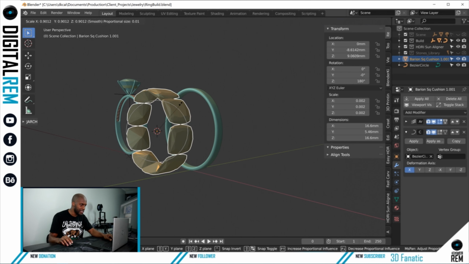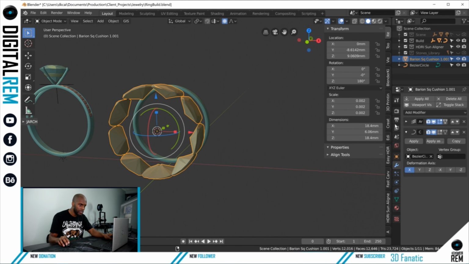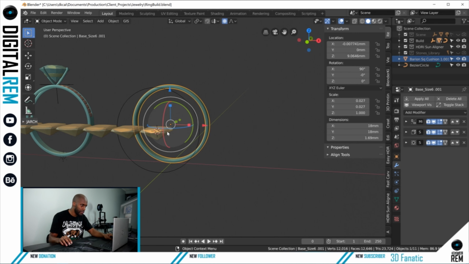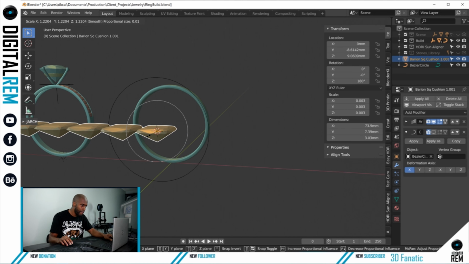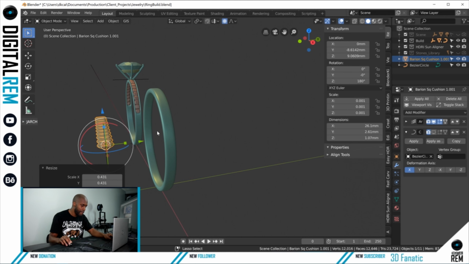Right now I think the size is a little too large. So we're gonna first toggle the visibility off. Okay.